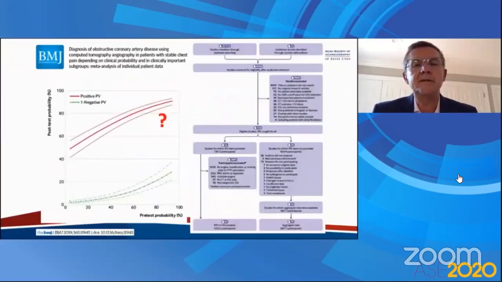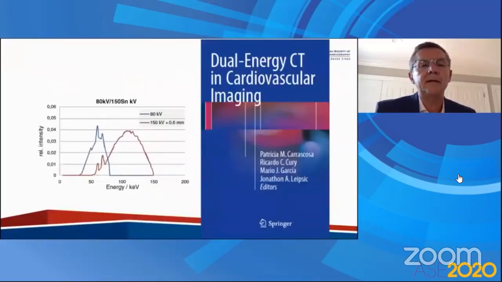So the problem with CT in this setting is what do we do when the probability of coronary disease is very high? And I think this is a question that remains, particularly with this patient. This patient has many contraindications for CT. It has an elevated creatinine. This patient has obviously ST elevations, which are not typical of the population that have been studied, typically patients with a low TIMI score, and this patient is tachycardic, which is another contraindication.